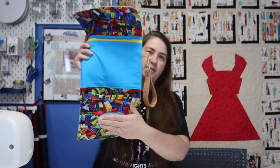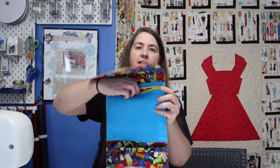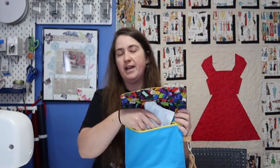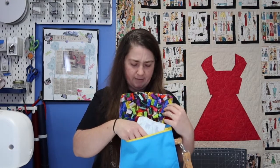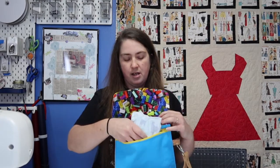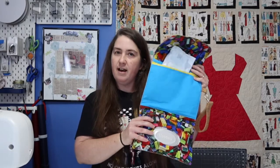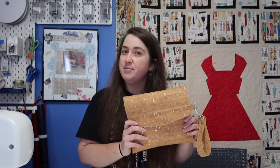No brand names, sorry. The next spot, if you open it up, there's a place for you to either put diapers, or you can put bags if you need to throw your diapers away. Or if you're using cloth, you could also put your cloth diapers in here. You'd probably only be able to get maybe one or two in there if you use cloth. We did, and they're chunky. So anyway, you can pack all of this up in this cute, stylish little bag. So let's get this sassy wristlet started.